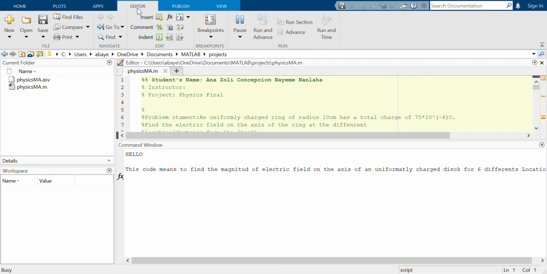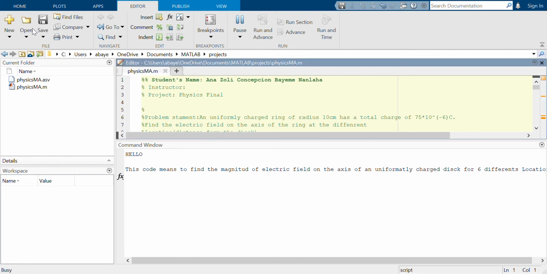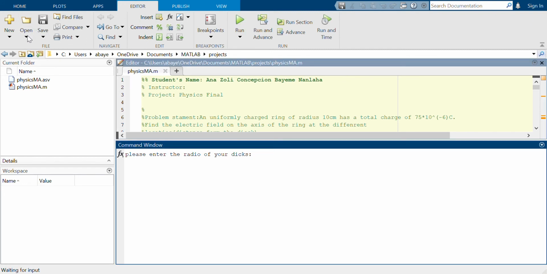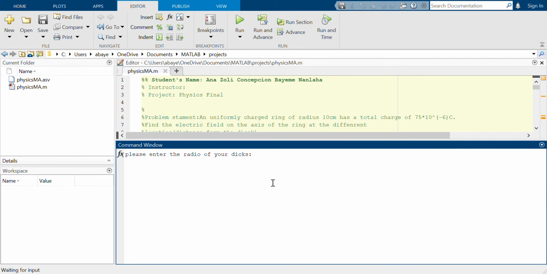Because we said we're going to follow the instructions this time, I'm going to go ahead and say yes, and you can see here the program is asking me to enter the radius. The problem that we were given already had a radius, but because I want to make it more flexible, I'm going to leave that option open so you can enter any radius you like. So I'm just going to go ahead and use the same radius. I'm going to enter 10.